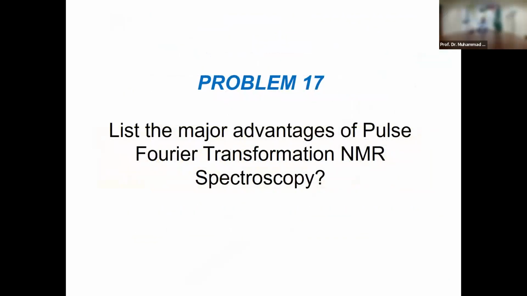And this is what we discussed last time also, that pulse Fourier transformation NMR spectroscopy is very different from classical or continuous wave NMR spectroscopy, where you simply record absorption and you don't need to understand anything from vector diagrams to pulses, but just a simple absorption of radio frequency as it matches with the Larmor frequency of various protons, you get the signal, and that's it.